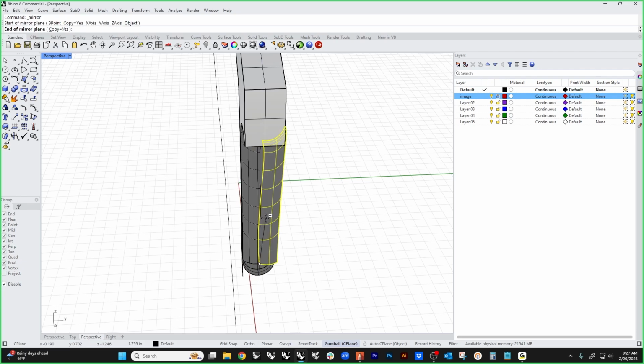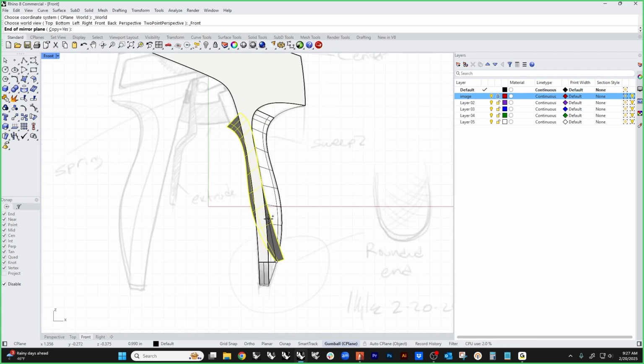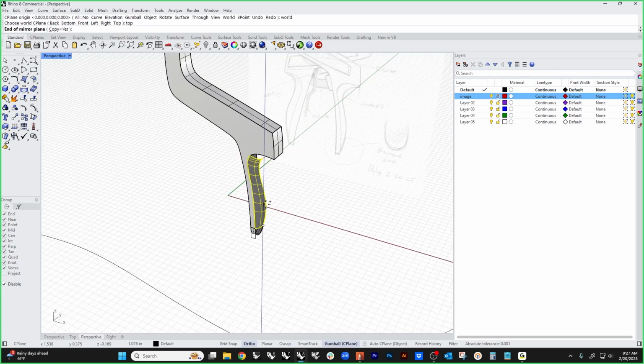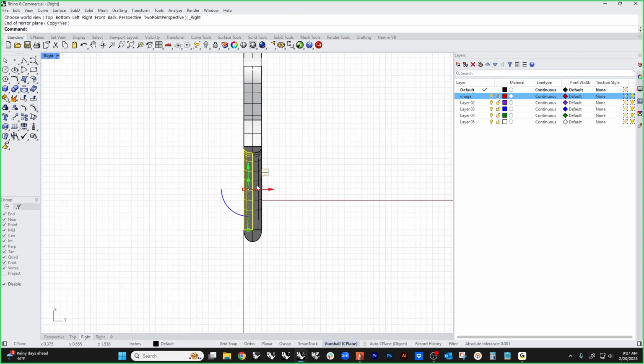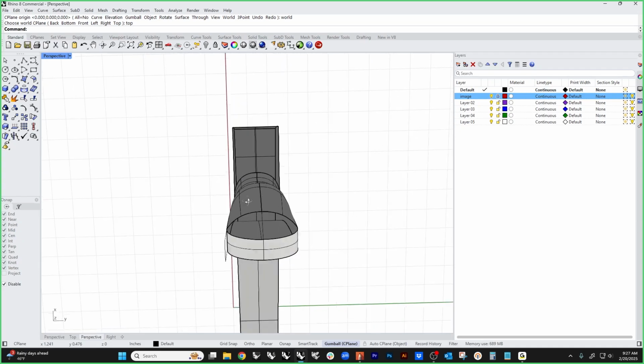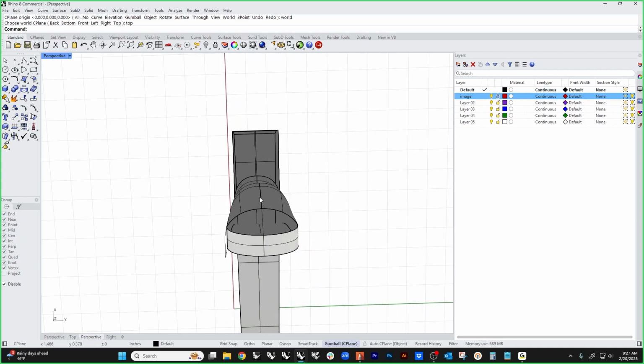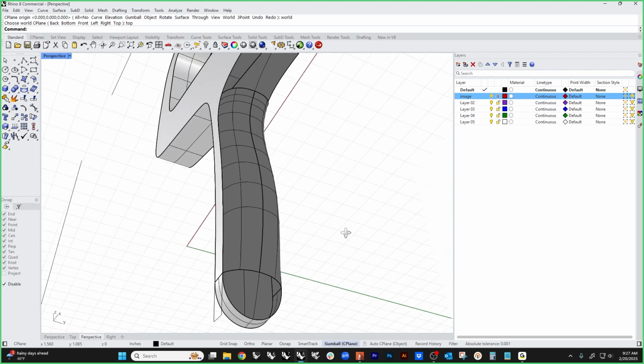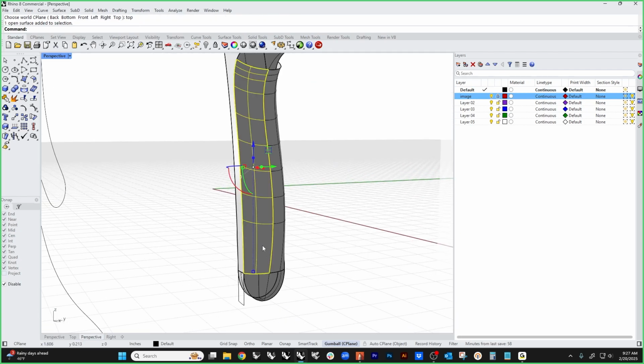But this is a very common thing for establishing centerline tangency, and that keeps you from getting what we like to refer to as a butt, which means that it's either going to have a little fin where it's got a little pokey part in the middle, or it's going to have a butt where it sinks down in the middle and it looks like a little booty. We don't want either one of those.